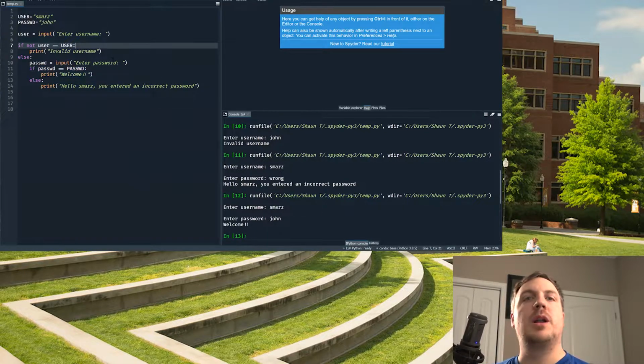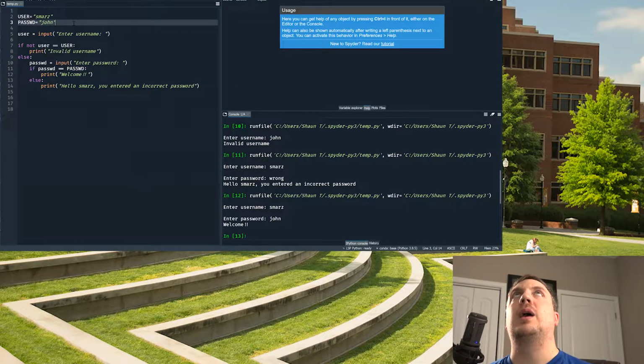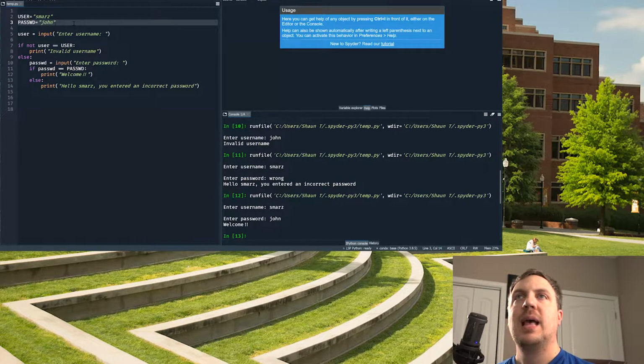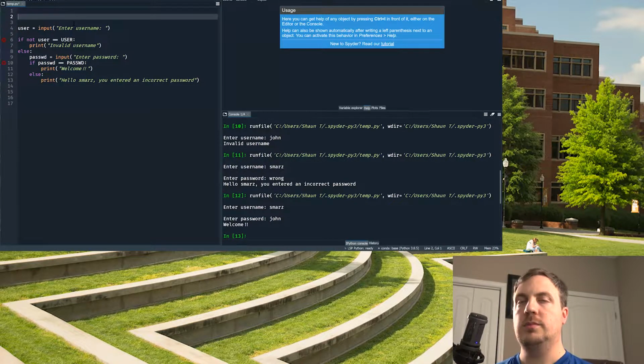So now what we want to do is increase this so that we can actually support multiple users and passwords. So what would be the best way where we can support multiple users? Well, most of you would be thinking using a list. However, if we did that, we would have to do some sort of matching to find out what the password for each user is. However, we already have a data structure that allows us to match like that, which is called a dictionary. So I'm going to have a users dictionary.